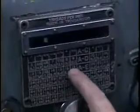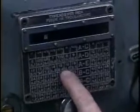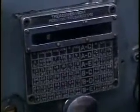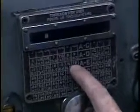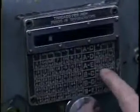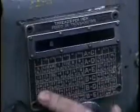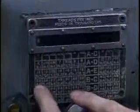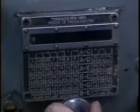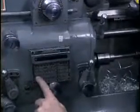If you look closely here, you can see two sets of numbers. The bottom set of numbers is the number of thousandths of an inch traveled per revolution for cutting. The numbers on top are the equivalent number of threads per inch for that transmission ratio. In our case, we're looking for 24 threads per inch. If I disengage the transmission and move this indicator over until it's in the desired column. Re-engage the transmission.